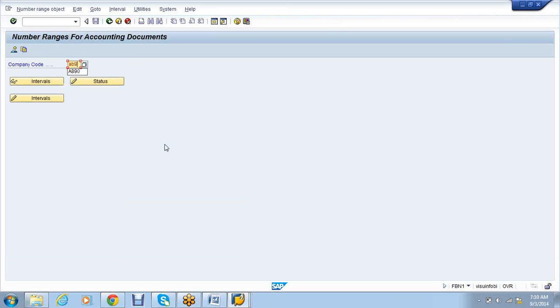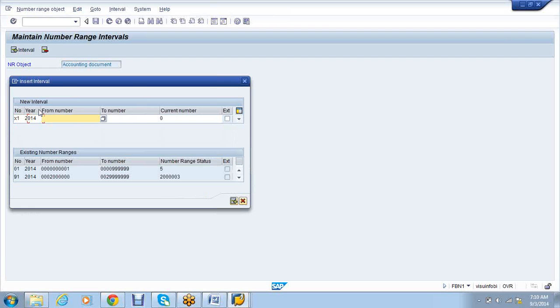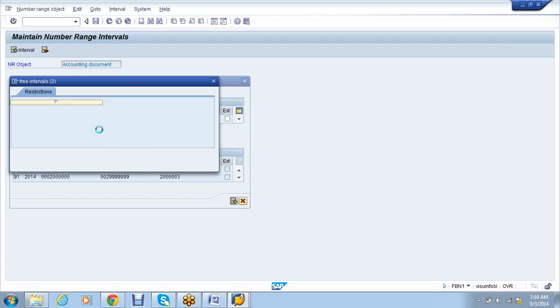Type your company code. Then change interval. Insert interval. Type X1 from year 2014. From number, go to the drop box. Always go to the drop box, check the next available number range and change the two number.